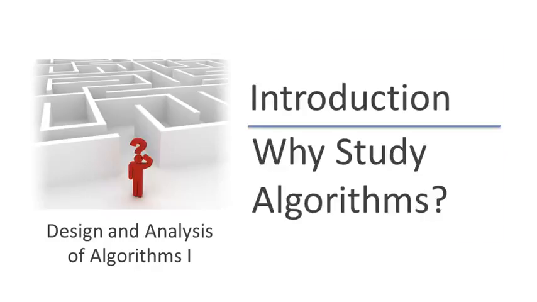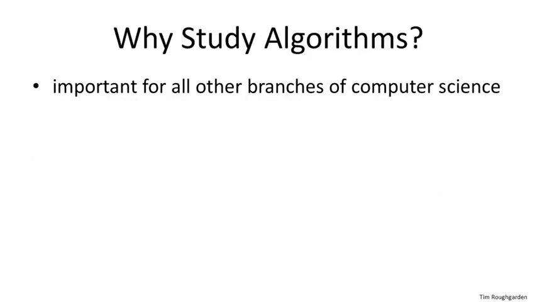So why study algorithms? Well, first of all, understanding the field of algorithms and also the related field of data structures is crucial for doing serious work in pretty much any other branch of computer science. That's the precise reason why, here at Stanford University, this is the course that's required for all of the degrees that the computer science department grants. Be it a bachelor's, a master's, or a PhD degree, we insist that you have mastery of the field of algorithms. So what are some examples of uses in the rest of computer science?